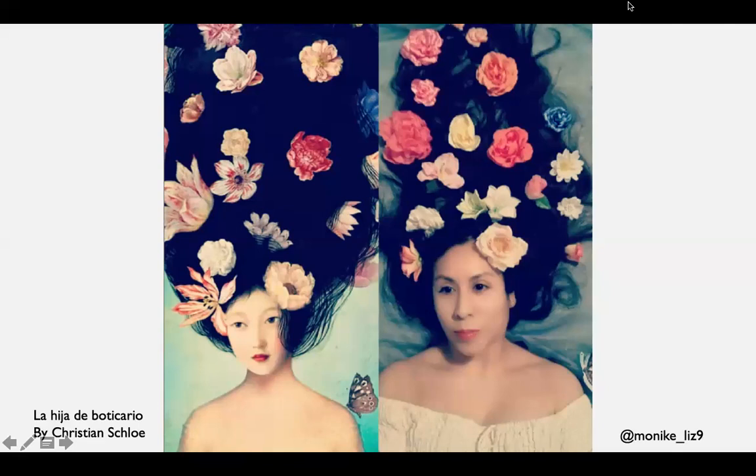All right. So while there are a lot of really lovely and earnest art recreations, like the one we're looking at here, we're not going to focus on those today. We're actually going to focus on the ones that have an element of humor to them. But I wanted to show you an example of the type of work we're talking about here. So you can see the original painting on the left by an artist named Christian Schad, and on the right, a woman who has laid herself in the same position and put flowers in her hair to recreate the style of that original painting. So let's look at some of our humorous examples.